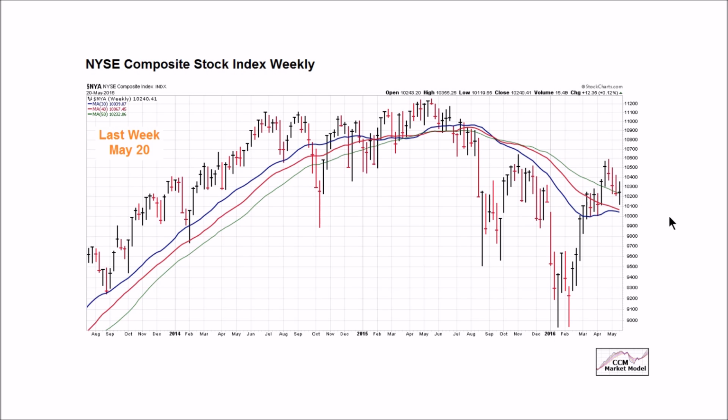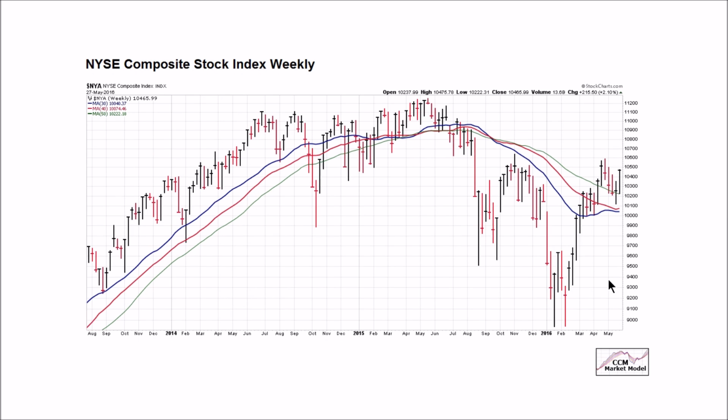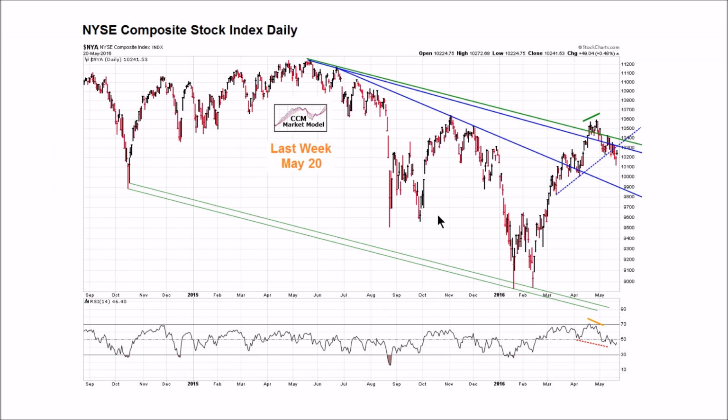If we fast forward 5 trading sessions to the close on Friday, May 27th, we can see that the closing price here exceeded the close for the last 1, 2, 3, 4 weeks. That's quite a bit different than what we had seen in here, and we also closed near the weekly high. That just speaks to probabilities. It doesn't mean we're going to go on and make a new weekly high, but unquestionably this chart looks better than it did 2 weeks ago or even last Friday. Another example of observable improvement over the past 5 trading sessions.